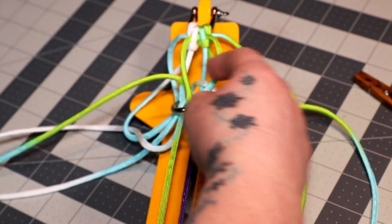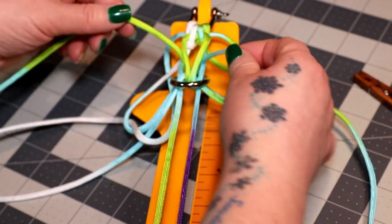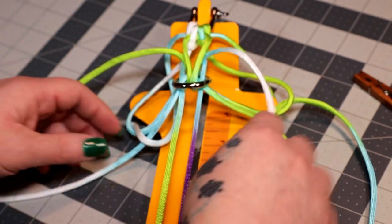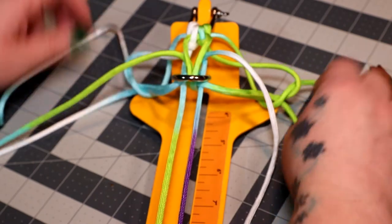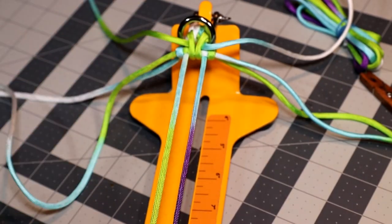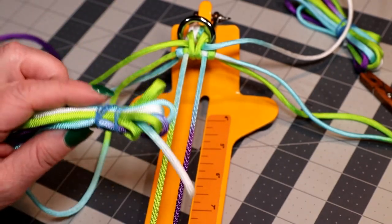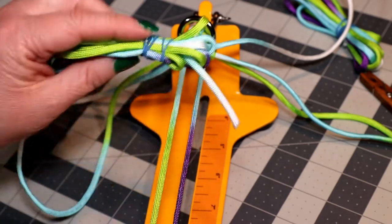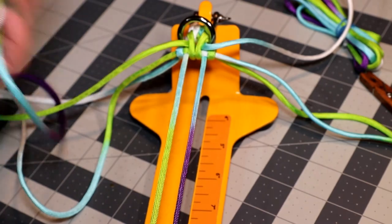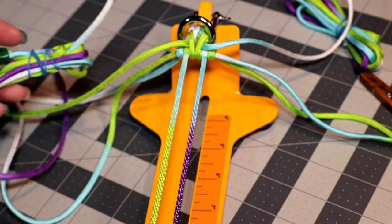Also, as you're tightening it up, you can push those top cords back through the O-ring again, and they'll make it a little bit easier to smooth everything out. So once you have it tightened up, we can start that weave again. I did roll up my top cord, and like I said, I am using a blue rubber band for my top cord to help me visualize which one I need. But if you don't have different colored cord, you can always roll this one up a different size than the others to help you.